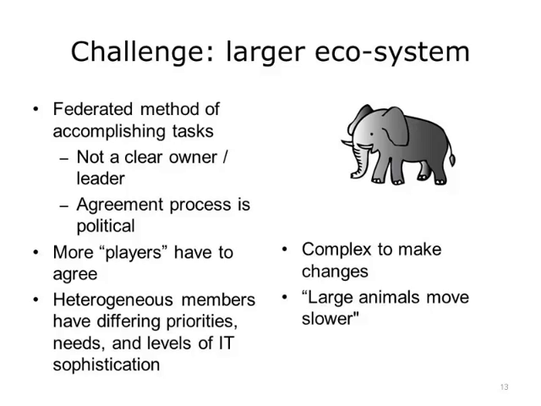Not only are there more players that have to agree, but we're talking about heterogeneous members with different priorities and needs. The needs for a home health agency are different than those for a long-term care agency, than those for a primary care provider, than those for a specialist, than those for an acute care hospital, than those for a psychiatric hospital, than those for a critical access hospital, than those for a community hospital, than those for a large academic medical center, etc. There are also other players, such as public health authorities, labs, insurance companies, etc., and that adds complexity, meaning it is complex to make changes.